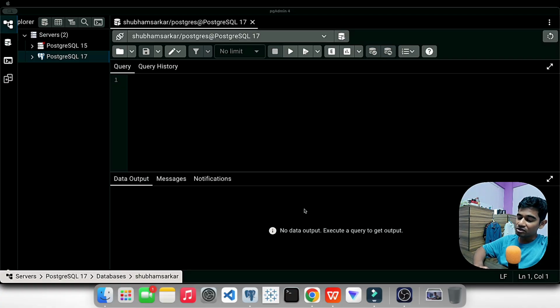Okay, let me give you a situation. Imagine an attendance system. A student can have multiple attendance records on different dates. Also, many students can have attendance on the same date. But one student cannot have two attendance records on the same date. Like I am a student, student ID 2, and today's date is 16 December 2025.